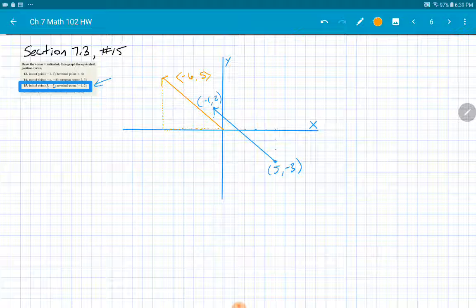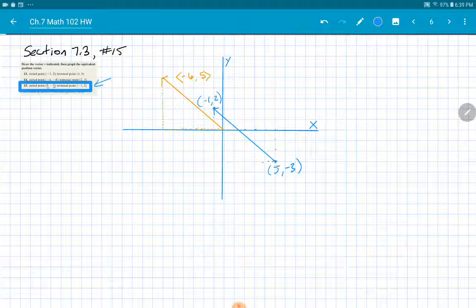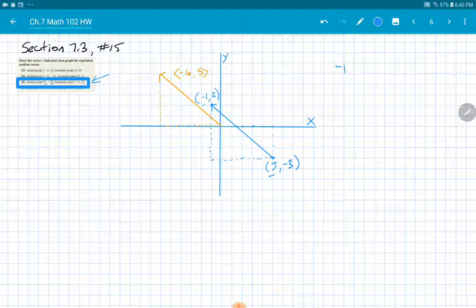But you can also, algebraically, you can look at that vertical component here and that horizontal component here. So that's graphically, you can just count. Or algebraically, you can look at the x, what's the change in x. So my x ends at -1 and it started at 5. So my result will be at -6.